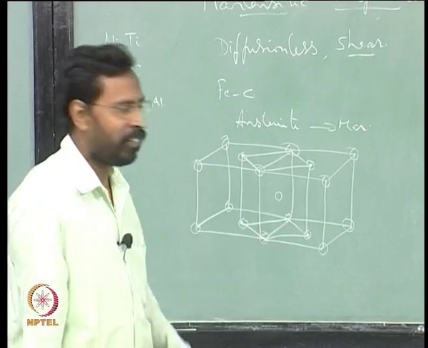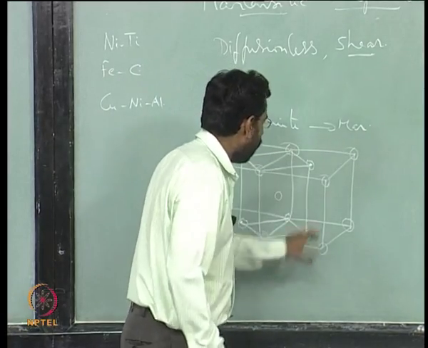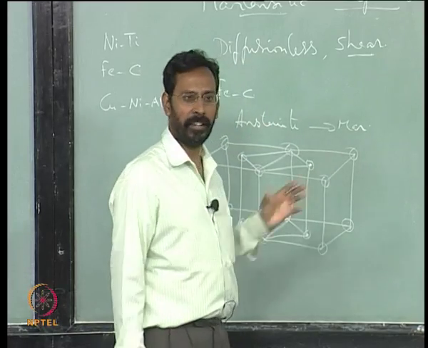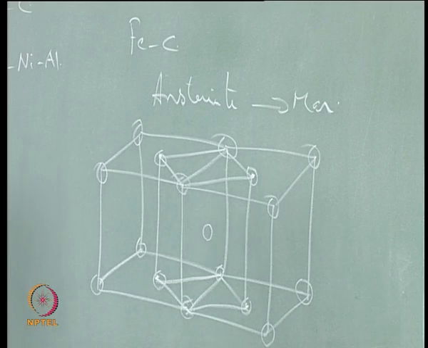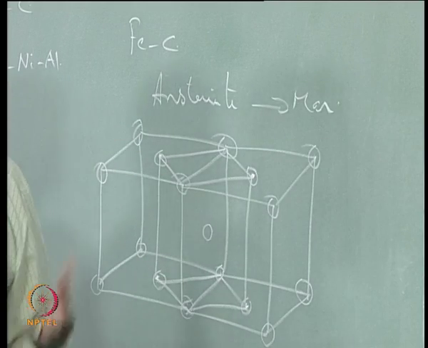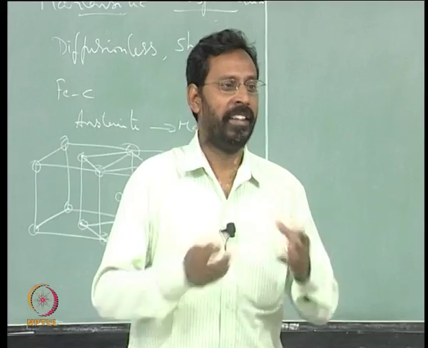Isn't it? Every FCC can be simply, I keep on joining, instead of joining this way and putting all the atoms here or the lattice points there, I join in a different way. I mean, symmetry cannot. You can have continuous. See, when I am saying joining two unit cells, there are no unit cells inside a lattice. In a 3-dimensional arrangement of atoms, there is no unit cell. It is a unit cell that you are imagining, that this is the unit cell.